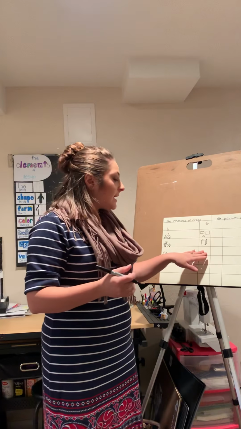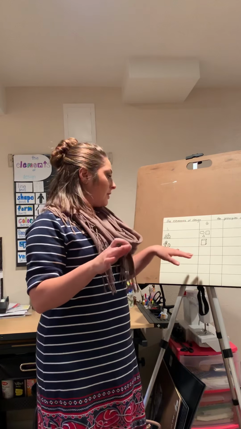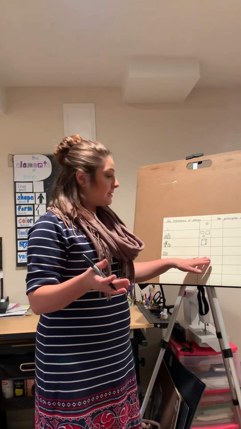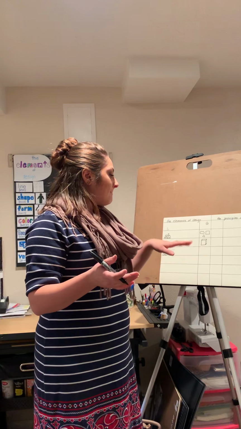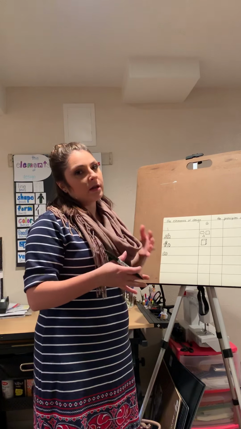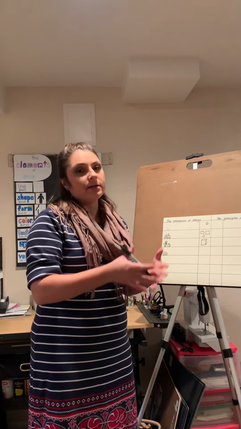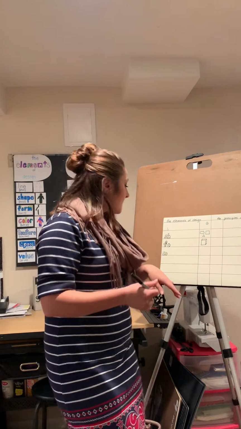For your example, you can do a little picture. You can just color the whole thing in one color. You have to have a reason behind it, though. You can use multiple colors, but once again, whenever I come around, there has to be a rhyme or a reason for why you chose that color.